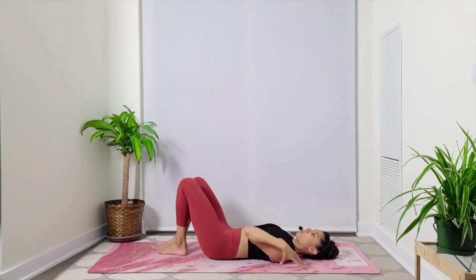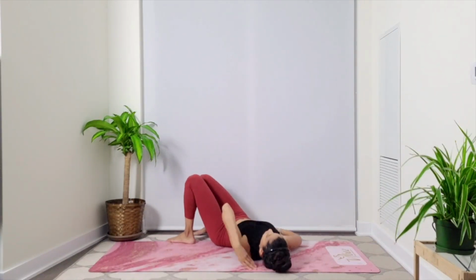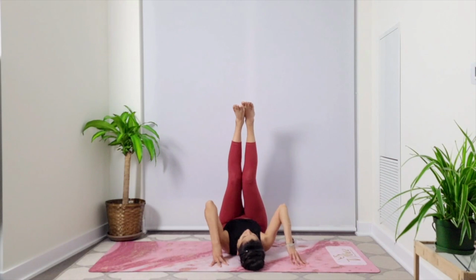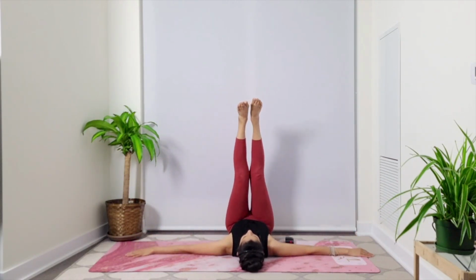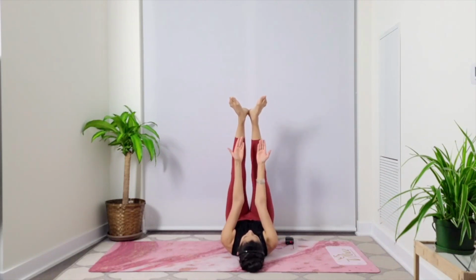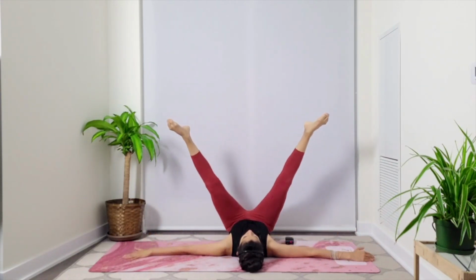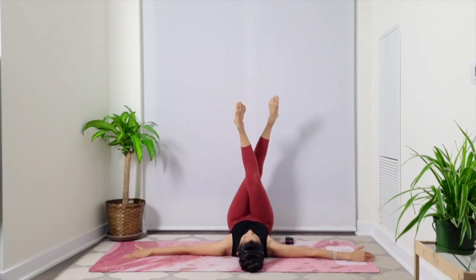And we're going to do an exercise now for our inner thighs. Last one for this workout. So I'm going to ask you to stay in the same position. I'm just shifting a little bit so that you can see me. Keep your arms by the side, nice and relaxed. This is for our inner thighs, like I said. So we're going to turn the toes out, heels in. Okay, and now keeping our abs engaged, we're going to open up the legs nice and wide and then cross.